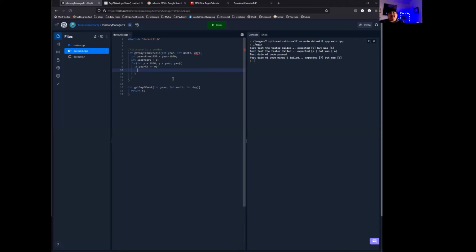But it's not that simple because we also have to know if year mod 100 equals 0, it's not a leap year. If it's divisible by 100, it has to be divisible by 400 also, like the year 2000.